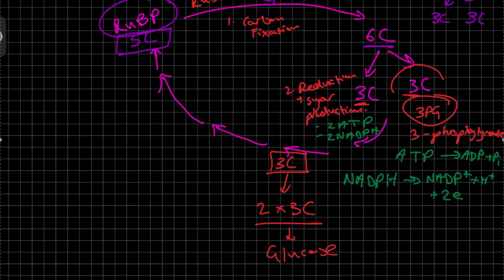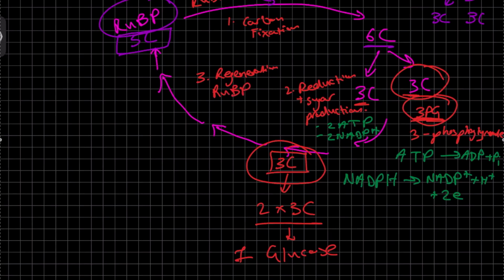However, to get from this form of this 3-carbon molecule, so to get from the 3PG form of this molecule to a different form of this molecule, we require the use of 2 ATP and 2 NADPH. So 2 of these 3-carbon molecules can be combined to create 1 molecule of glucose. Our last few steps of the Calvin cycle are known to be for the regeneration of ribulose bisphosphate.